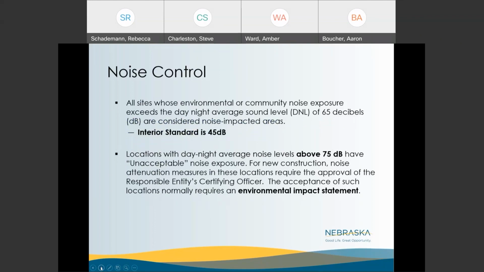Okay, 65 decibels. That used to be a speed limit also in some parts of the interstate system, but anyway, you need to make sure, and we look at the average 65 decibels when it's measured out, day and night average noise levels. Above 75 is unacceptable. The project can't move forward unless you find a way to mitigate or to reduce the noise for that property that's being developed. There is a noise calculator. I don't know if it's on the next screen.